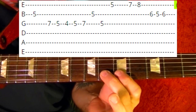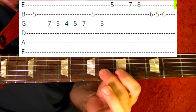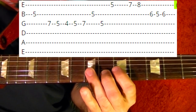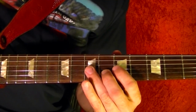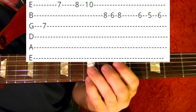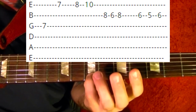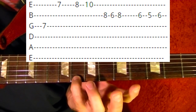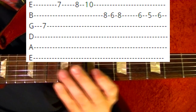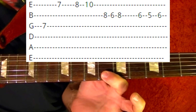2nd string, 6th, pull off to the 5th, then to the 6th. Then to the 3rd string, 7th. 1st string, 7th. 8th, 10th. 2nd string, 8th, pull off to the 6th. 8th.